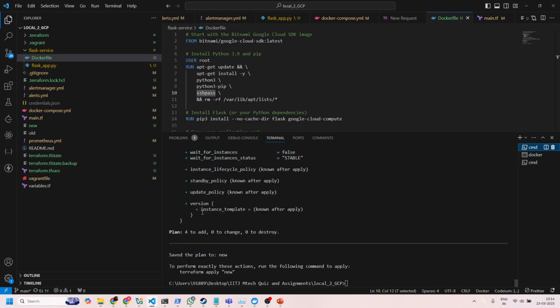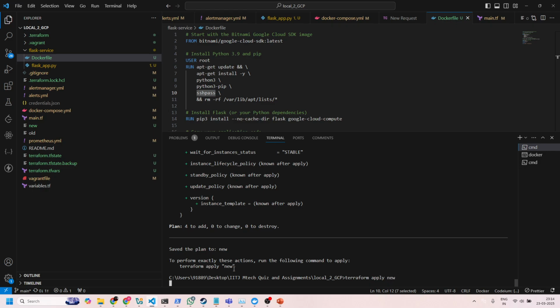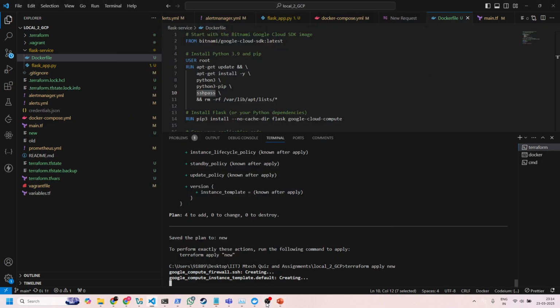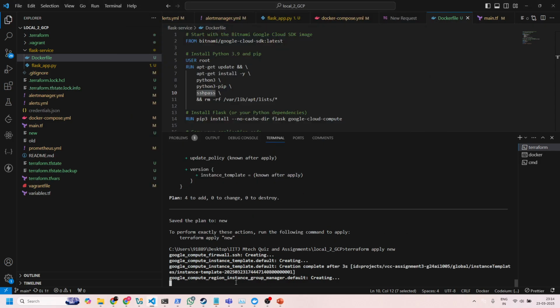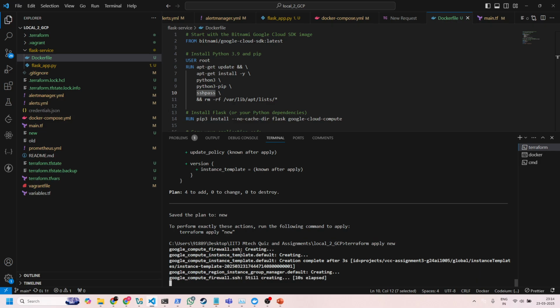And I have my Terraform planning done. I need to apply, so I'll say terraform apply new. Okay, this will go ahead and create my resources in GCP. So we'll wait for it.